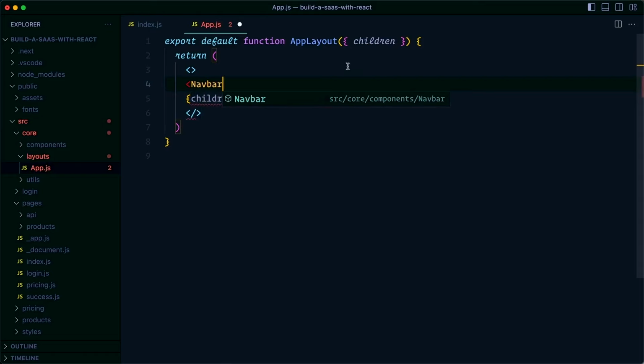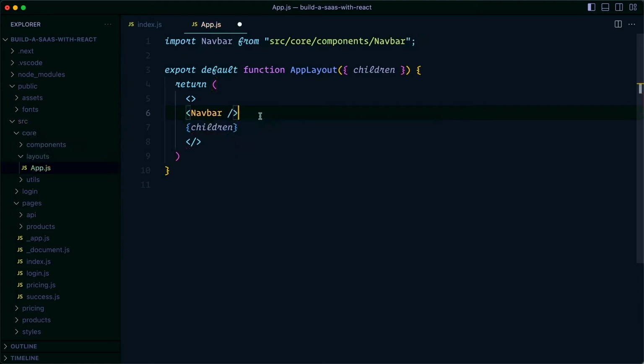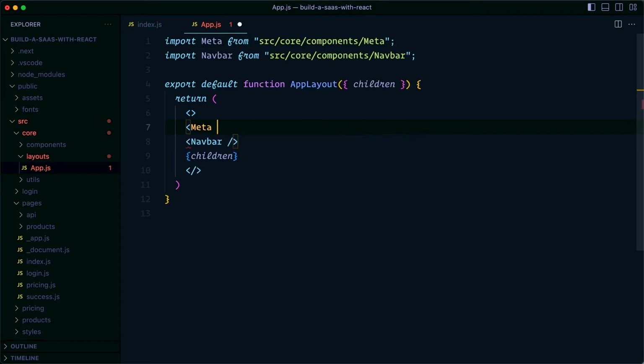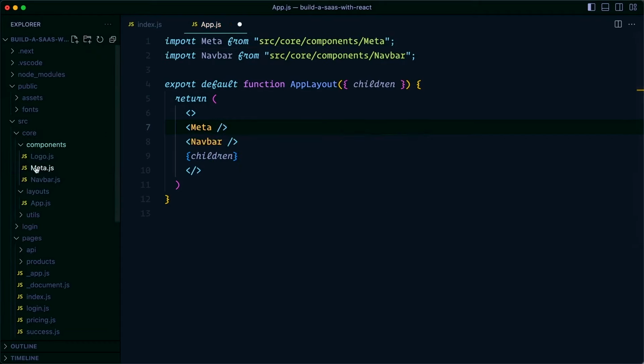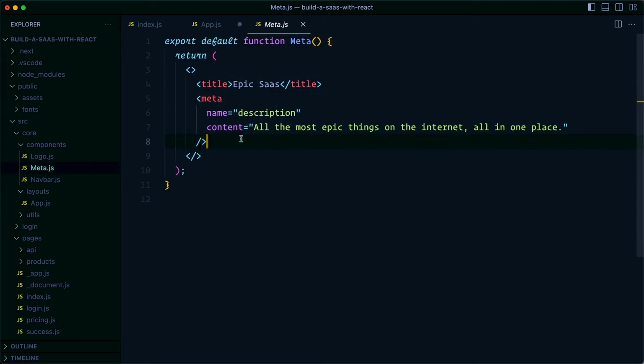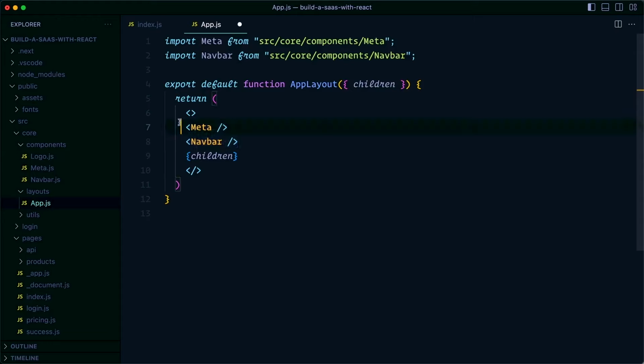So we want to import navbar as another core component. You can see that in the components folder. You can import that above our children, and we can also add a meta, the core meta component. And I've already filled a little bit of that out. Feel free to add whatever meta tags that you like. If you want to add a favicon, if you want to add a bunch of additional meta information here, images, whatever you like. So we have these two components added, and we want them included within every page in our app.